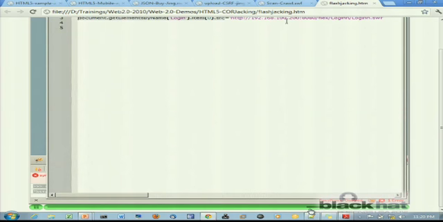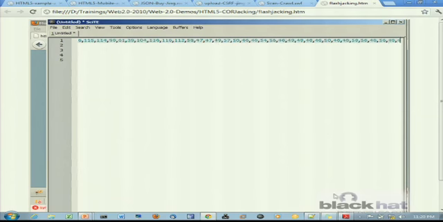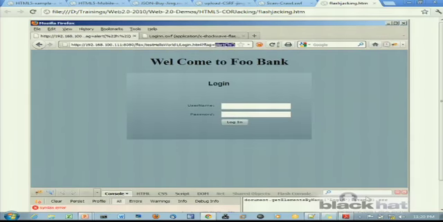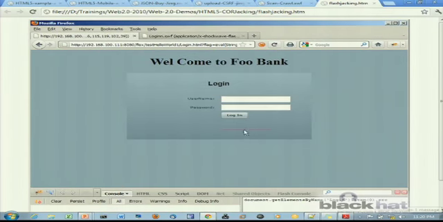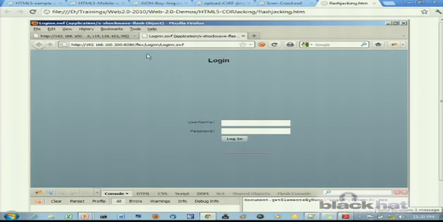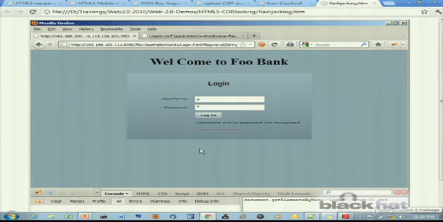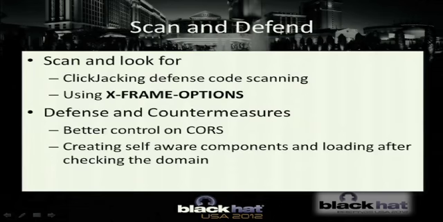So now we can take this whole payload and pass it over here. Okay, and you can see the actual SWF file is a different component. So you are on the target domain, but the underlying SWF file is actually changed. So again, scan for this. The only difference now we are left with is X frame options. So you have to have X frame options to protect your application against ClickJacking over here.